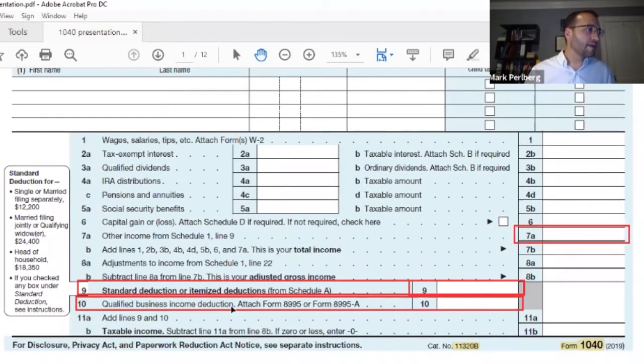We also want to look at, here's a big one, and you don't even need to own a business to consider this, the standard deduction or the itemized deduction. I have seen errors here where people didn't realize that they can save more money if they elect the itemized deduction. I'll walk you through that later on, but that's basically if you decide to bypass that standard deduction, have more write-offs with writing off your interest and your state taxes against your federal taxes. When I say interest, I mean mortgage interest.